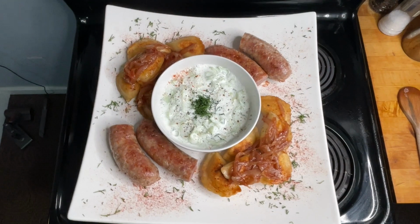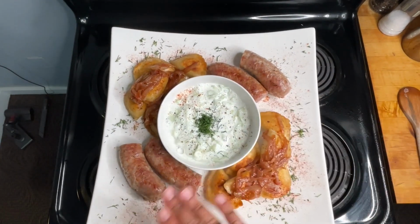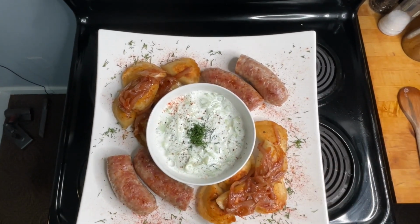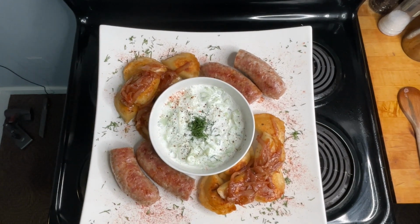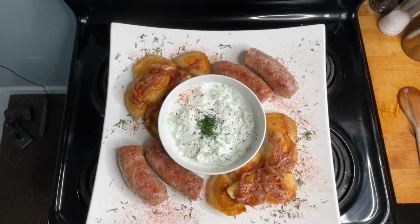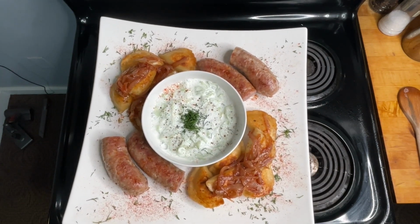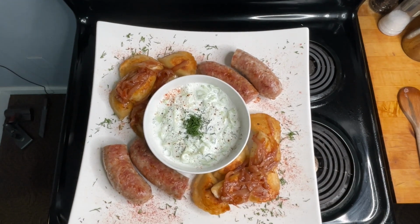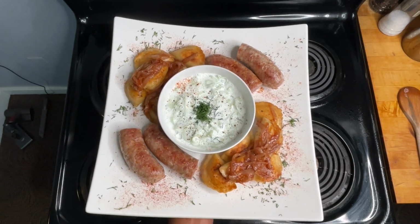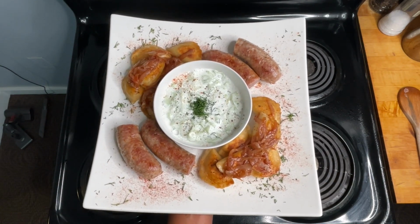Okay, well there it is. We've got our mizeria in the middle, our kielbasa, which I've decided to slice in half just so we have an even siding, and then our half a dozen pierogies on either side covered in our caramelized onions. I garnished a little bit with some extra dill that I had sitting in the bowl, and then I brought in our paprika just to provide a little bit of garnish and some visual enhancement. So there is our Polish platter that I've put together for us today.